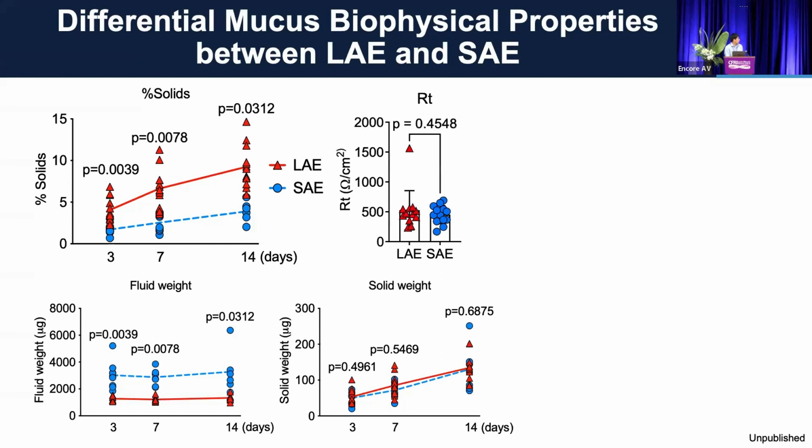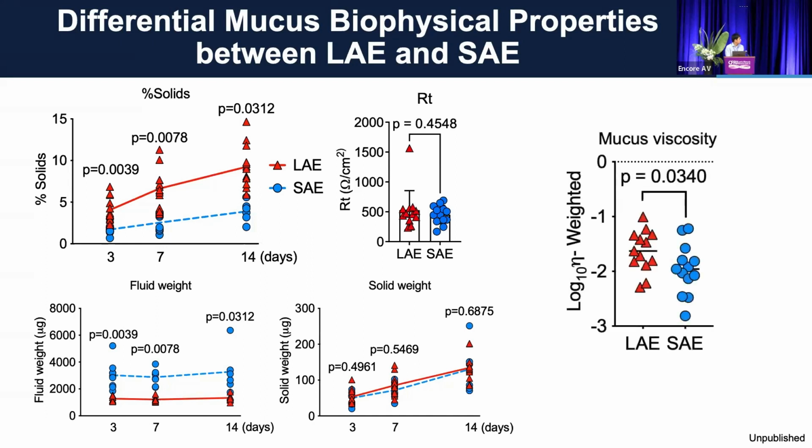Initially I thought this might be leaky because the small airway culture is a little thinner than large airways, but actually resistance is comparable. Also, mucus viscosity is lower in the small airway cell culture. That correlates with the percent solids data and is consistent with Kenichi's data. So these rheological data suggest small airway cultures are more diluted by more fluid secretion.